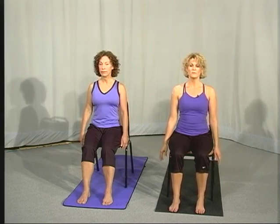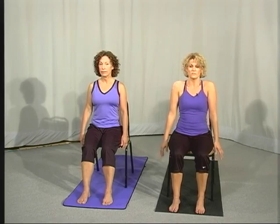Great. Let's move into our shoulders. Let's go ahead and bring these shoulders up to our ears and then lower them down. Just let them glide right up and then glide right back down. See if you can feel that gliding motion.